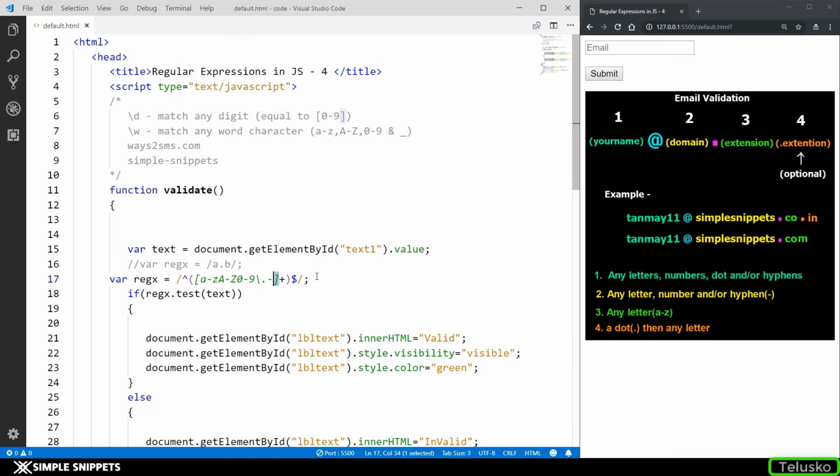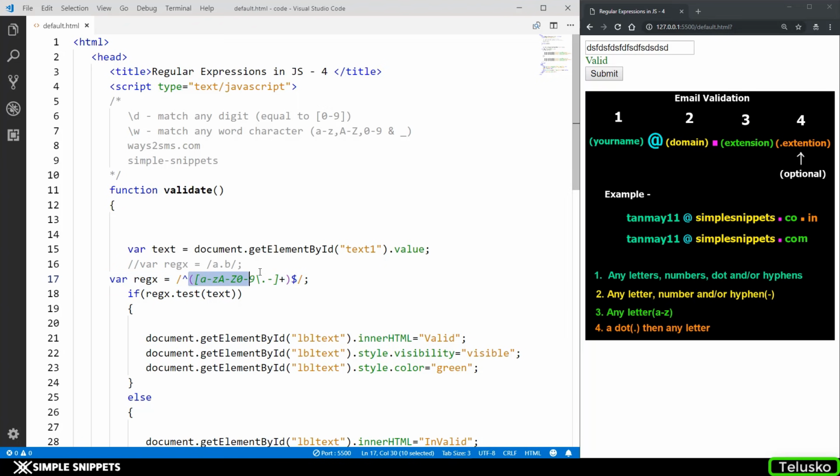After you define the entire character set in the square brackets, if you add a plus after it, it means that this character set pattern has to be applied to one or more characters in this entire string. So now I can have any length of characters which have this pattern as the first part, because it is in these round brackets. So this is the first part, right? And it is still going to be valid. If I add more things, it is still going to be valid. So this is our first part.